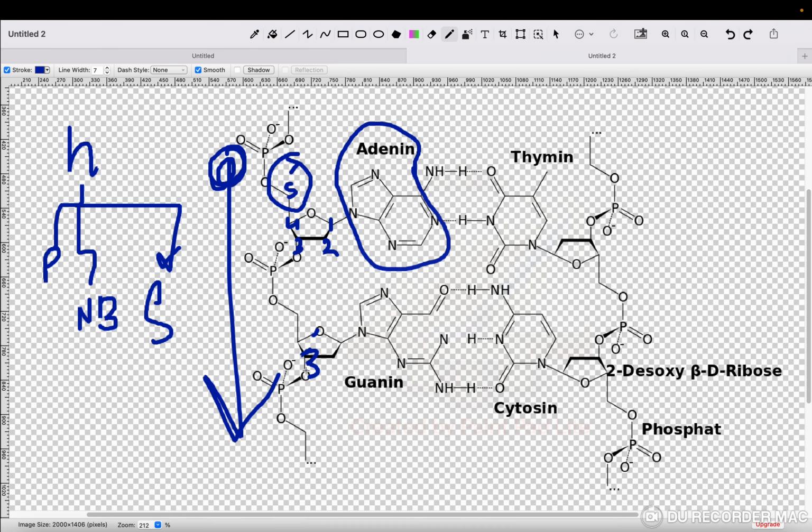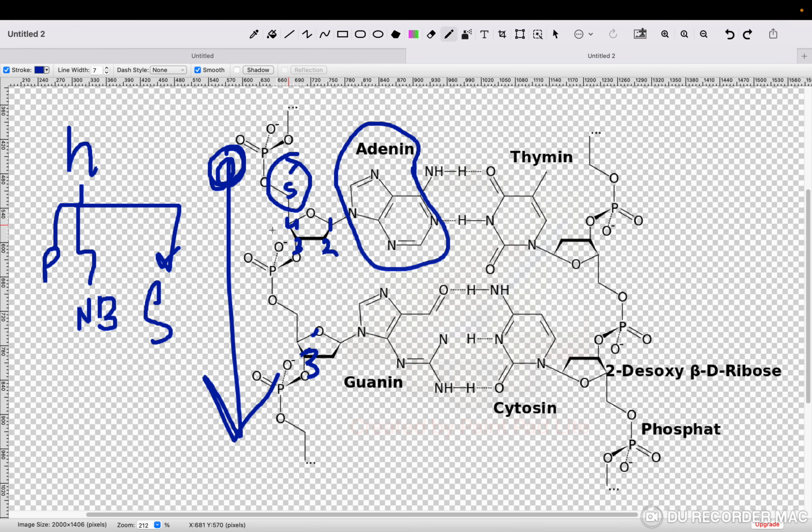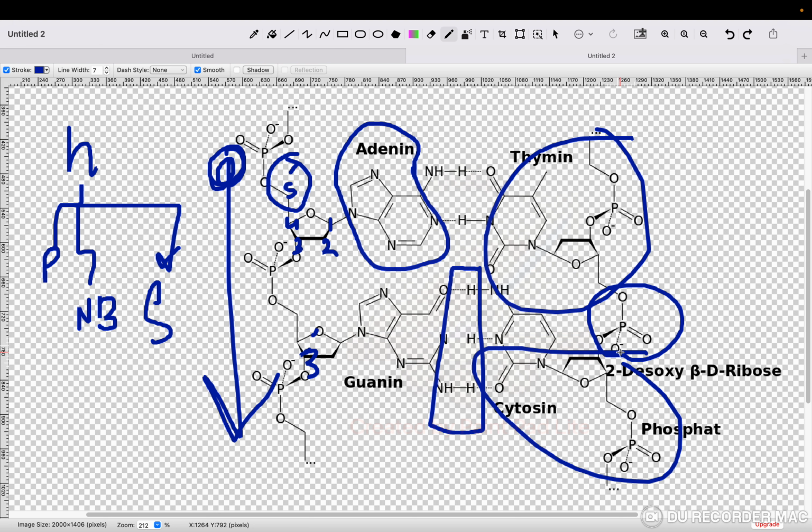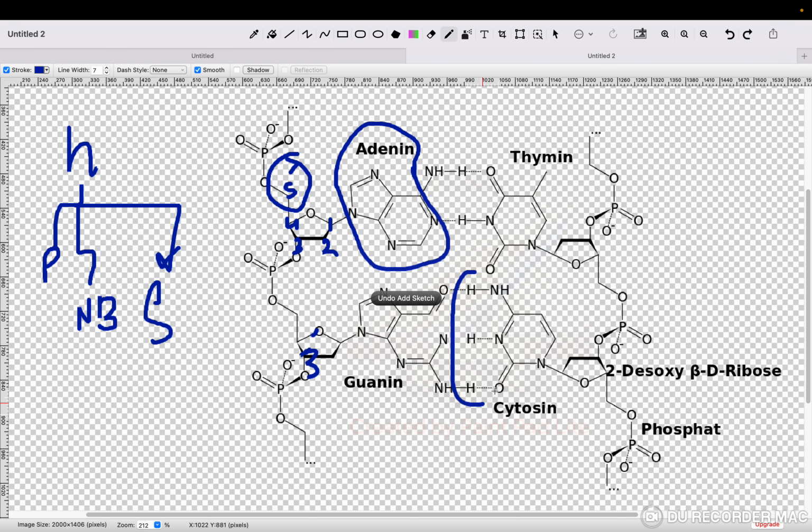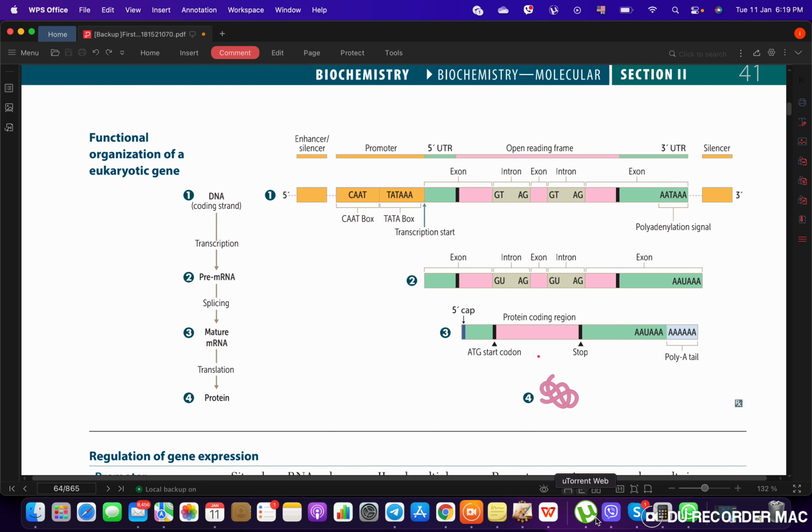Keep in mind, this is two strands. So between them, there is a connection, which is the hydrogen bond. And between two nucleotides on the same strand, we have a phosphodiester bond. What is stronger, guys? The hydrogen bond or the phosphodiester bond? Phosphodiester, absolutely. Good. So notice here, we have DNA. This is our DNA.